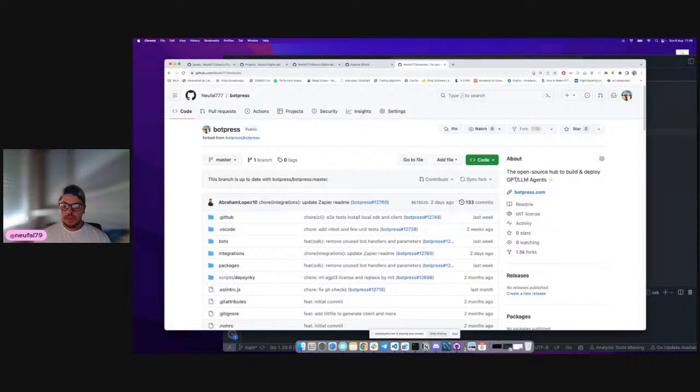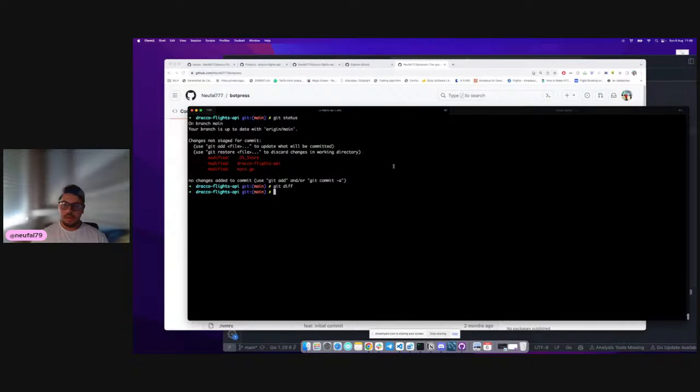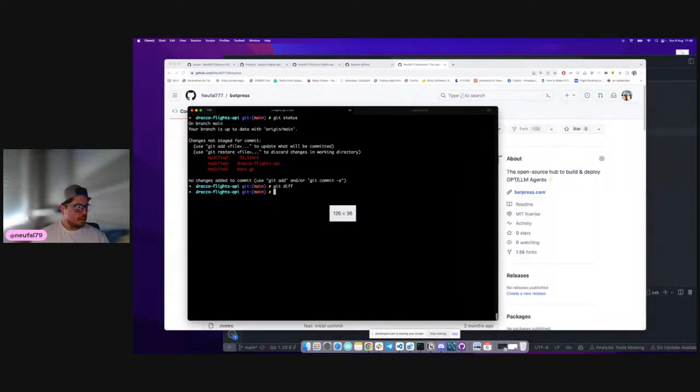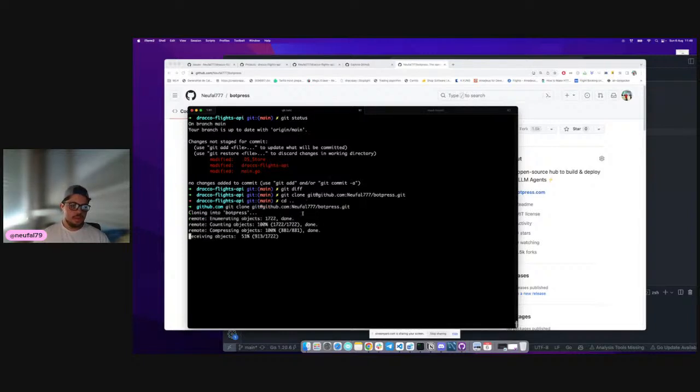You can do it with the git clone terminal command and just add the git repo. Git clone WordPress.